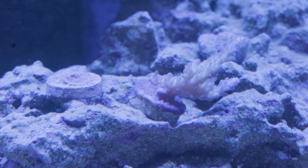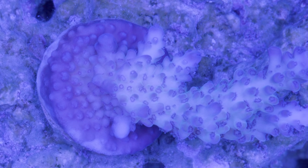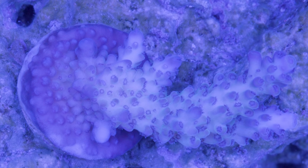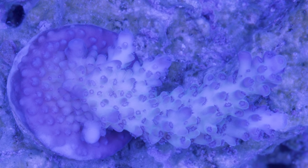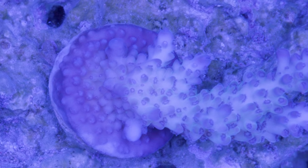This Acropora, which isn't going to video well at all, is actually one of my favorites in the tank. It's a really neat cream color, but the polyps themselves are blue, and the growth tips are blue as well — so you get this really nice cream and blue growth pattern, which I really like. Hopefully it'll turn into a nice colony. You can see there's a frag plug with something that got knocked off — I've been having trouble with snails knocking frag plugs off. If anyone has a good idea on how to really mount frag plugs, I'd be all ears. I've tried super glue and epoxy; they just fall off unless the coral is able to encrust, which takes time. Fighting that battle, as I think everybody does.